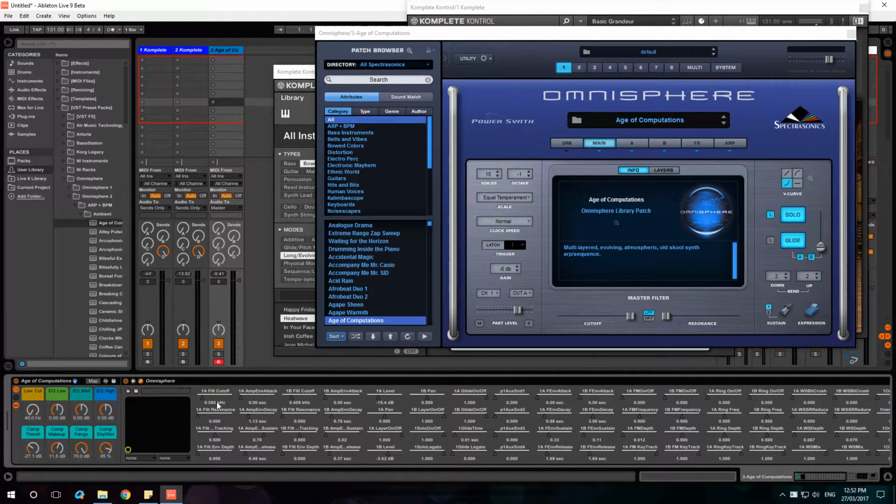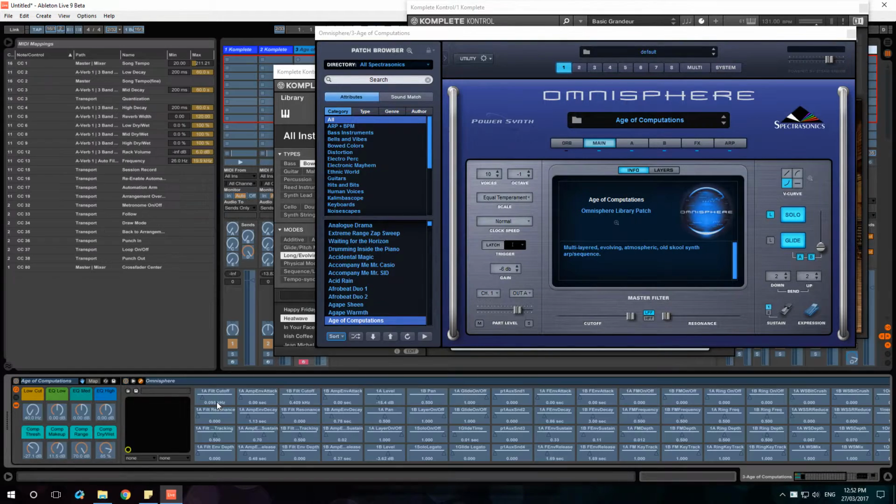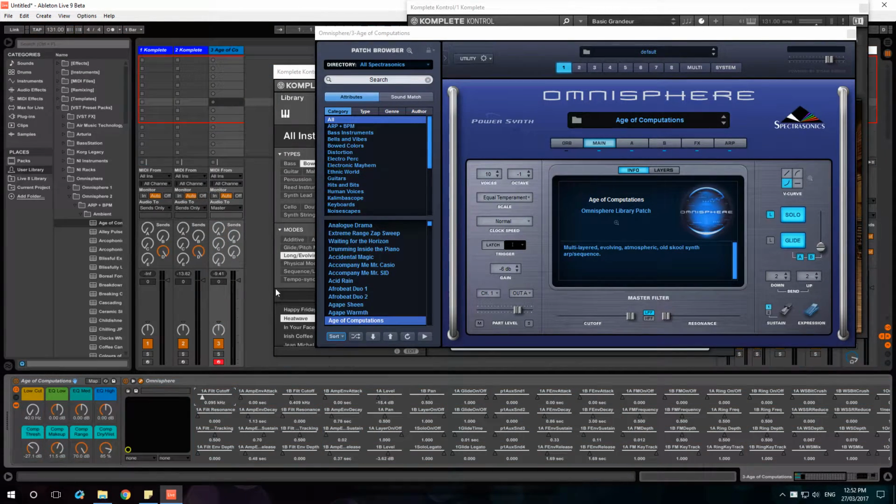What I can do is I can activate MIDI mode, and I can click on a control and I can go to my keyboard and twist a knob and learn it to that, but it will be hard coded to that, which means that if I move to another track, I can still control the previous track and I may not want to. One of the nice things about Ableton Live is we've got this little blue hand, which is automation control from your controllers.